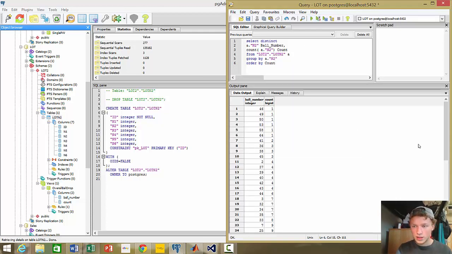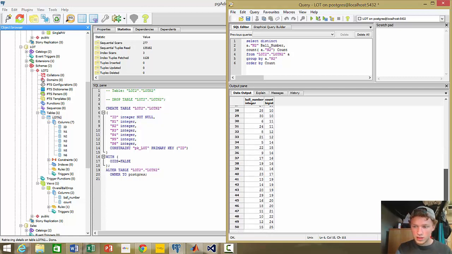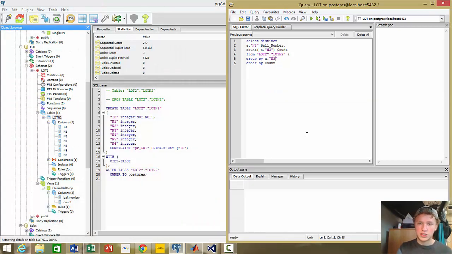And we run it. You see 46 is one of the least common, which makes sense because it's a very high number. So it's more likely that 46 would come in N3 or N4. And we see that 15 is the highest number. We can do that again with N3. And we see that 24 comes up 23 times.